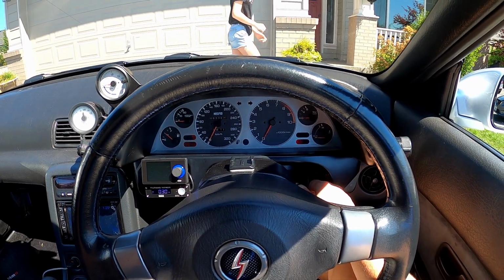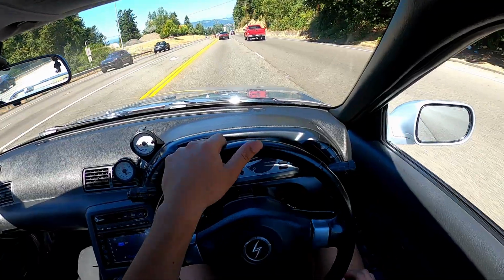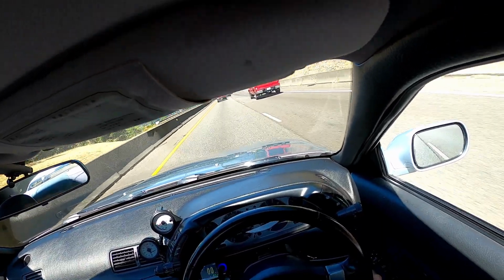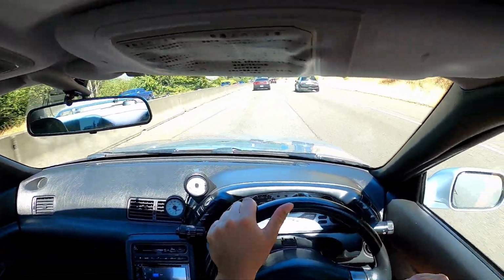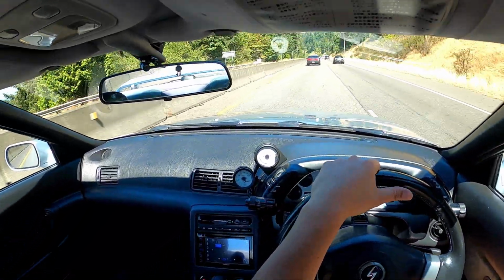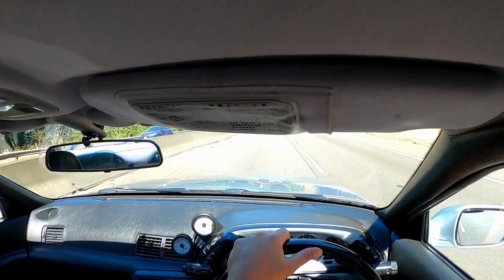First start up with the hard pipes in. All right, let's do a pull. All right, let's do a little pull here. Car's running good. I haven't programmed the boost control, so I'm only running wastegate pressure, which is roughly 7 psi, so I don't really feel a difference in responsiveness. I'm sure as the boost level goes up, you'll be able to feel a more substantial difference because you won't have those pipes expanding, so it should give you better response when the turbos start to initially boost.